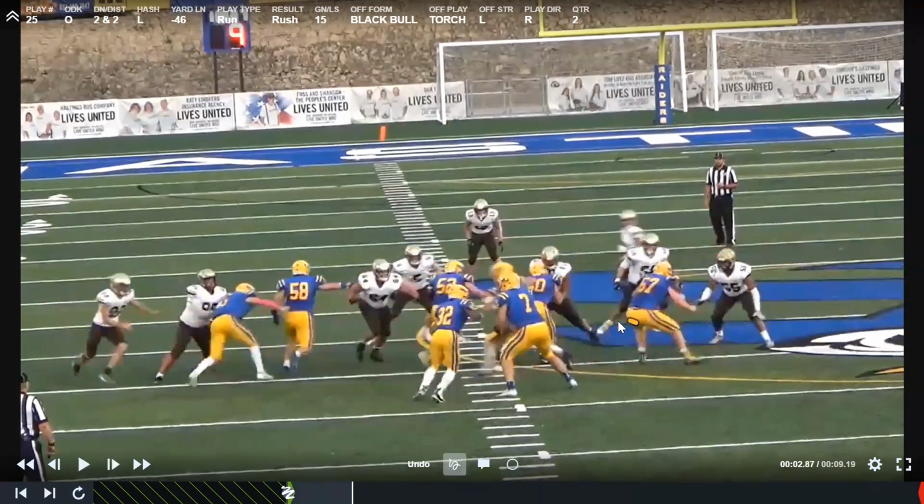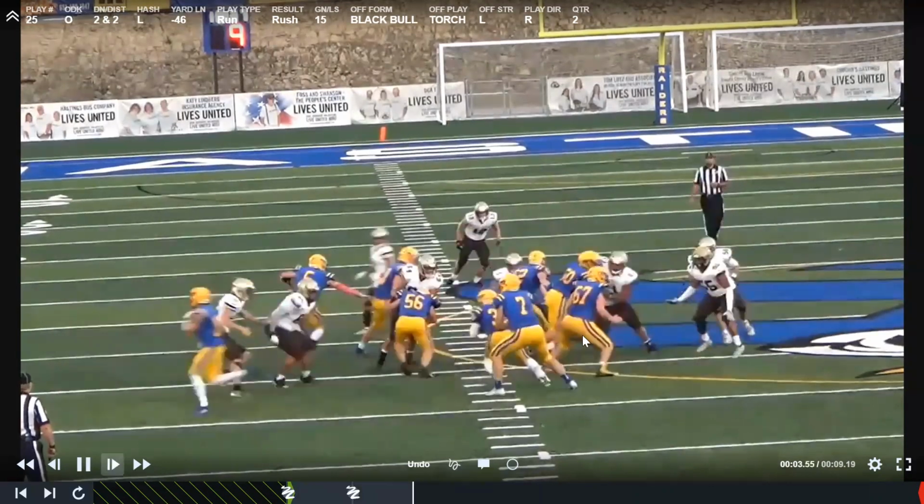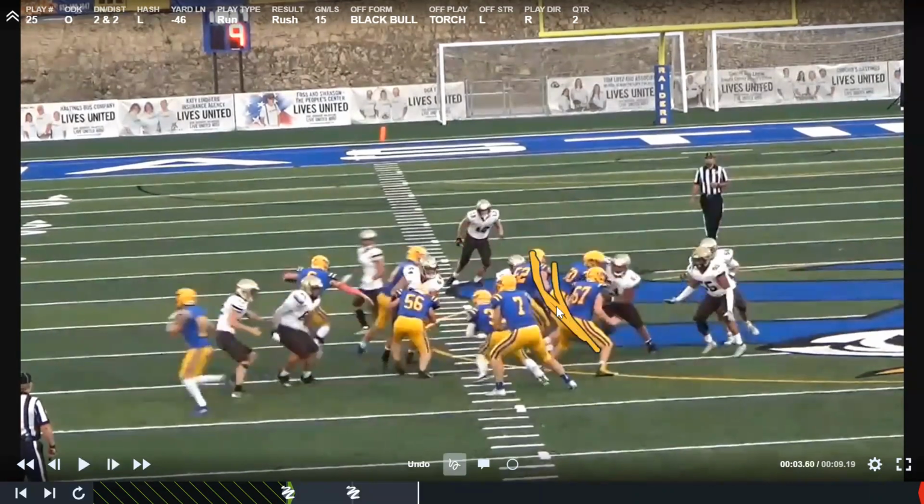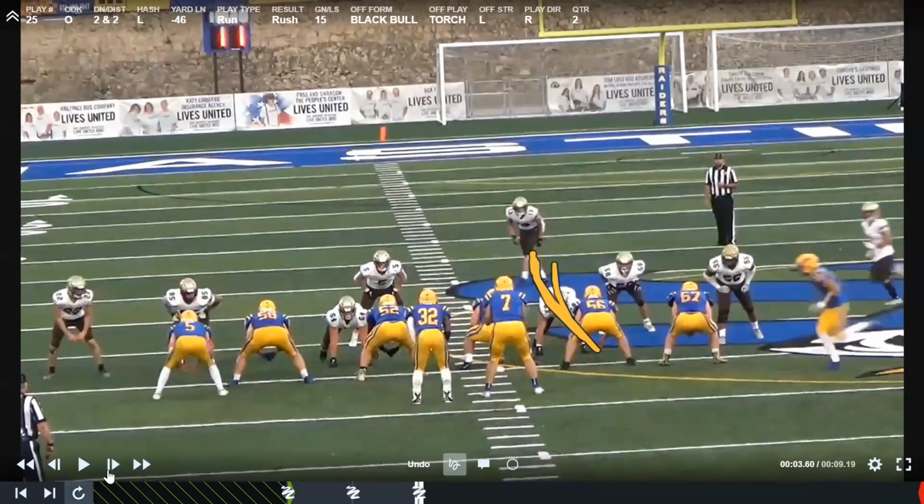He steps down hard to replace the guard. This is great. He should be trying to get his butt to the butt of the center. We're trying to create this wall here. So he sees that the linebacker doesn't blitz, so he looks back to the C gap. Okay, and look how he gets back to this wall here. Notice how we're trying to create a wall on the backside.